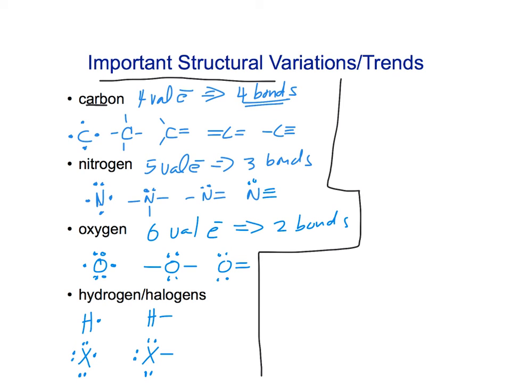So let's quickly finish off here by looking at what possibilities there are if these atoms could have a charge. For carbon, there's really 2 possibilities. We can either have carbon with just 3 bonds around it, or we can have carbon with 3 bonds and a pair of electrons like this. If we have only 3 bonds around it, only 6 electrons, then this ends up with a plus charge. You could work out the formal charge calculation. This is a carbocation. Cations are positively charged species. And the one with the lone pair has a minus charge. This is called a carbanion. Both of these we will see as reactive intermediates, but they're not neutral compounds.